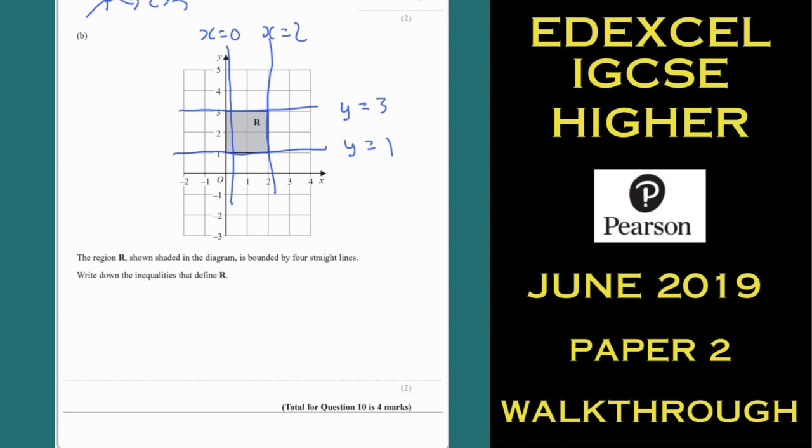And so you could write your answer as 4 inequalities. You don't need to, because the x coordinate needs to be between 0 and 2, and the y coordinate needs to be between 1 and 3. As I say, if you've written them as 4 inequalities, for example, x is greater than or equal to 0, x is less than or equal to 2, and so on, they are correct, but you made extra work for yourself, and there's no need.